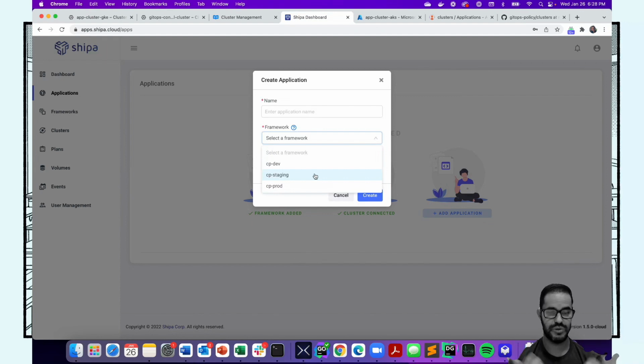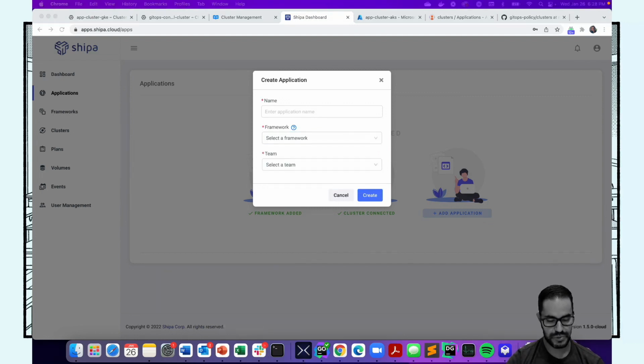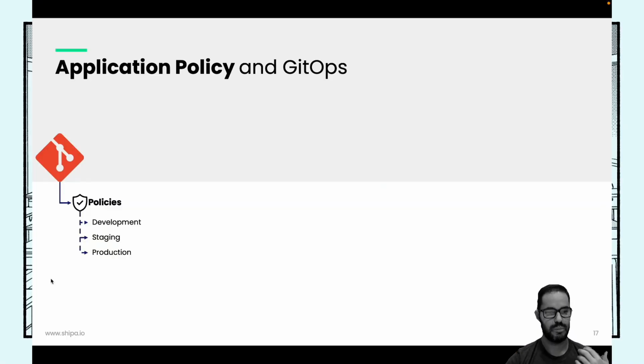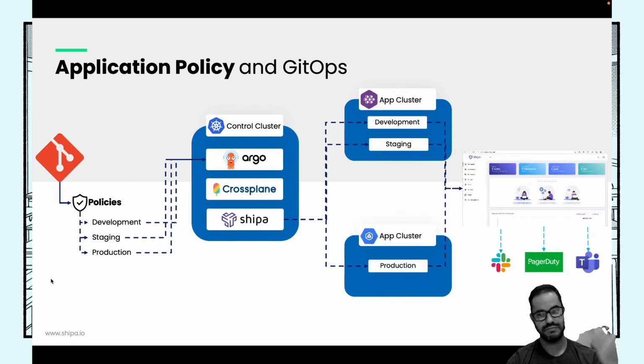I hope that was helpful, and I hope that helped you see an option on how you can actually deploy and deliver policies in a scalable way, basically delivering this. Thank you for taking the time.